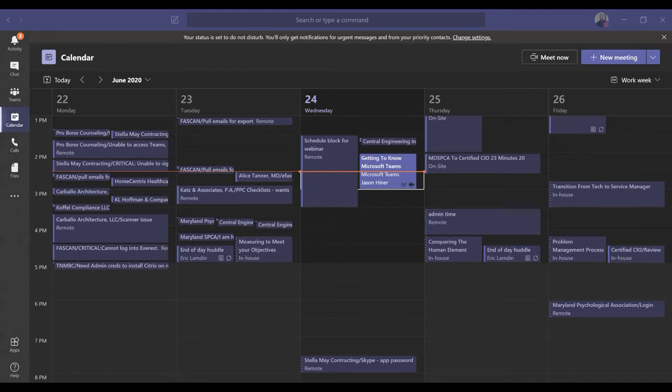Just looking at mine briefly. Yeah, so on my Outlook calendar, I have a button at the very top that says New Teams Meeting. Once you click on that, you'll get an Outlook window of the meeting, similar to what we had set up in the Teams meeting, where you select the date and time and all of that good stuff. But once you send that, it will create it as a Teams meeting.